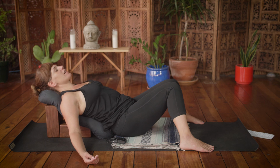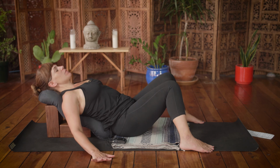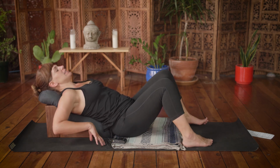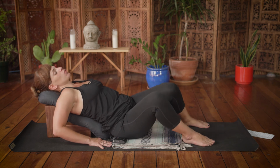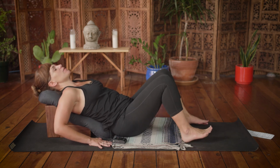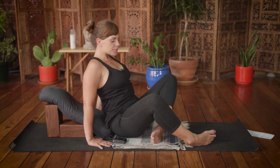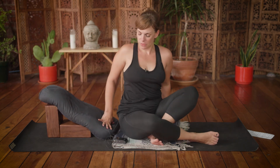If you have time, spend more time here in this pose, just resting. The baby may be dancing inside of your belly. But in order to come out of this, you're gonna press your palms into the mat. It can help support you to roll to one side, or press the chest all the way up to come to sit. And I'm just gonna come and face you.